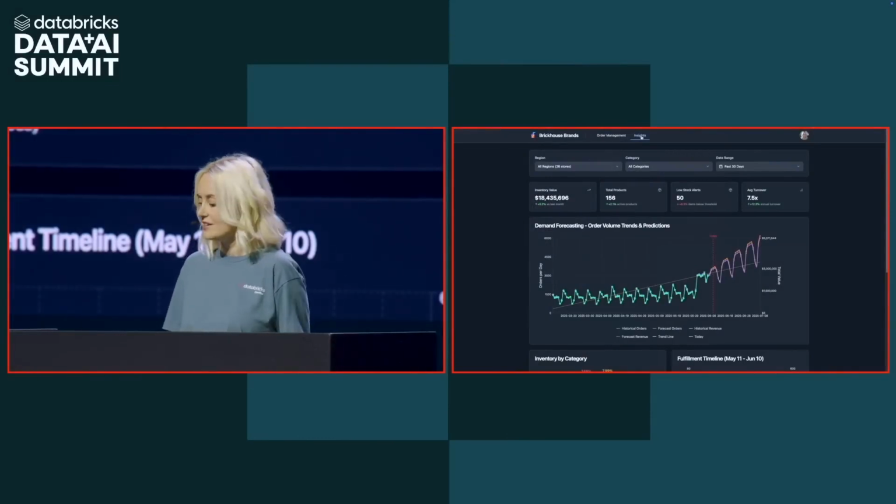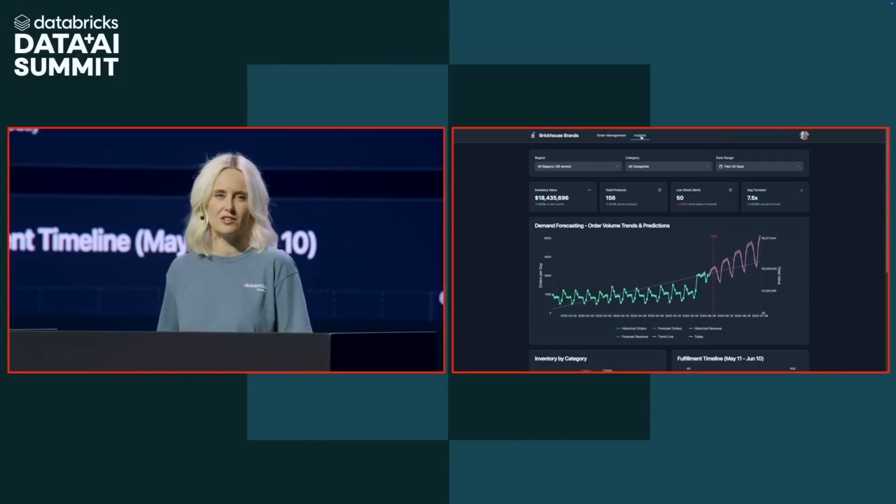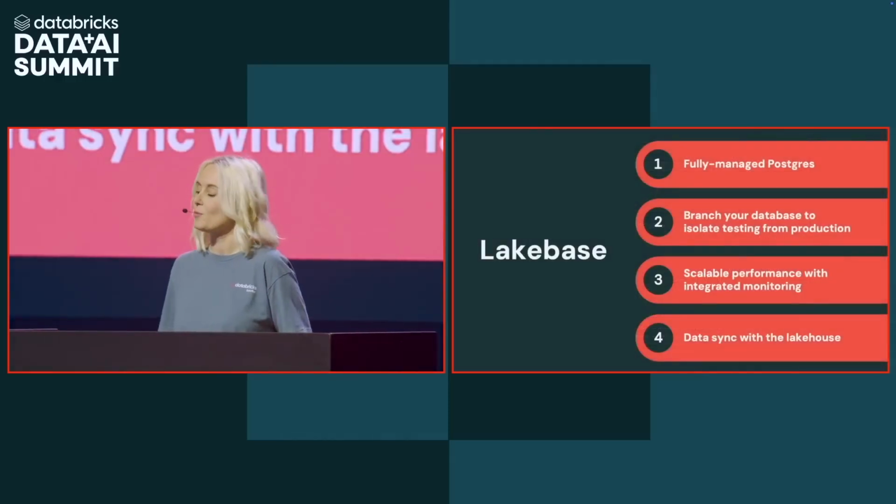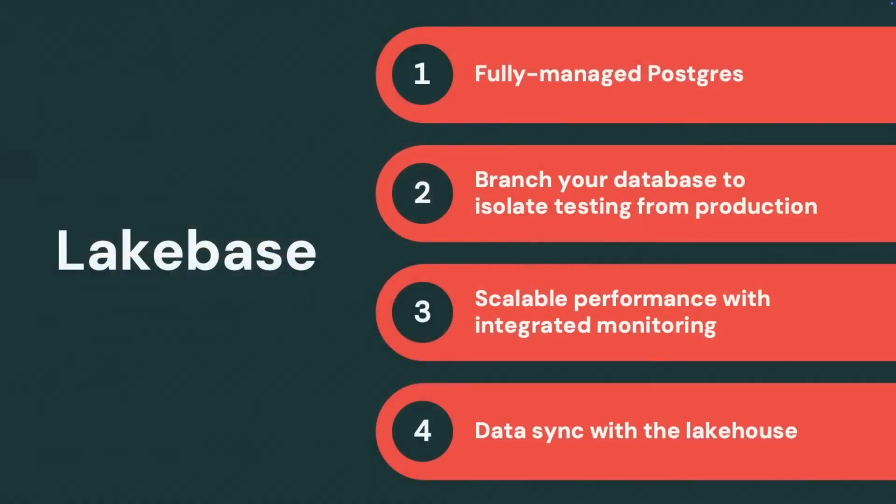And of course, I can sync all of my orders data back to the Lakehouse for historical analysis and the other way around too. So in this demo, we've shown how Databricks is bringing together both operational and analytical data closer together. And I hope I've shown you how powerful this is when combined with other Databricks features like apps, Delta, and Unity Catalog. And it's inspired you to give it a go on your next project.